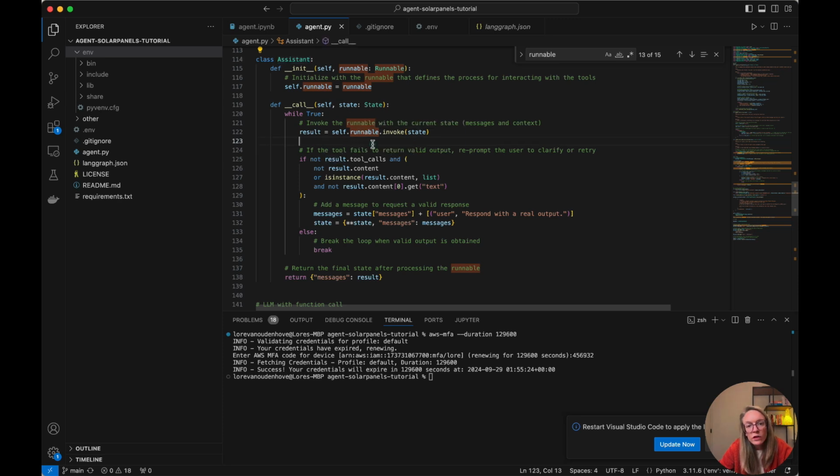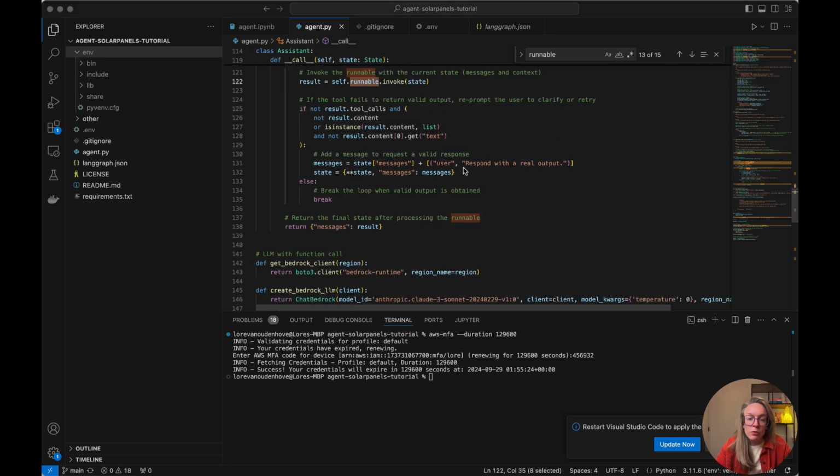Its core functionality lies in invoking the runnable function, which defines then the process of calling the large language models and the tools such as the compute savings tools that we defined before, and then monitoring the results. So if the agent would fail to return a valid response or a tool doesn't provide meaningful data, the assistant will reprompt the user or request clarification.